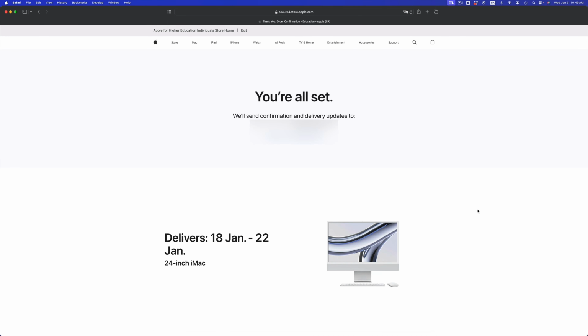It's gonna say your order number, which you guys can't see because it's blurred out, your email as well, which is also blurred out in this video, and when it's gonna deliver. Make sure that you get that email from Apple, so just check your junk mail if you didn't get an email. Again, don't worry about it if it's processing forever and they're shipping it like last minute. Most likely you will get it on time. If you're not gonna get it on time, they will email you as well. And depending where you are, they might just leave it in front of your doorstep. So you can confirm that when it comes down time for shipping. So they will send you another email. But as far as this video goes, we are all done.